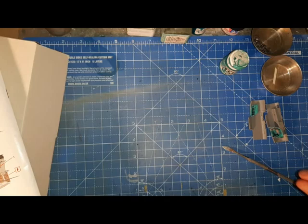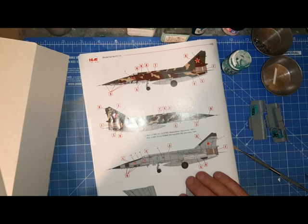I'm just trying to think, is this my first ICM kit? It may be. It may well be. I'm liking it.